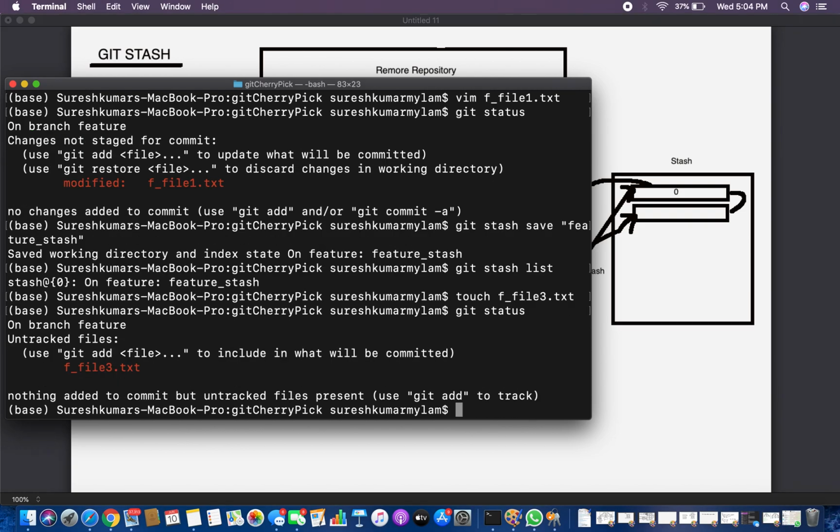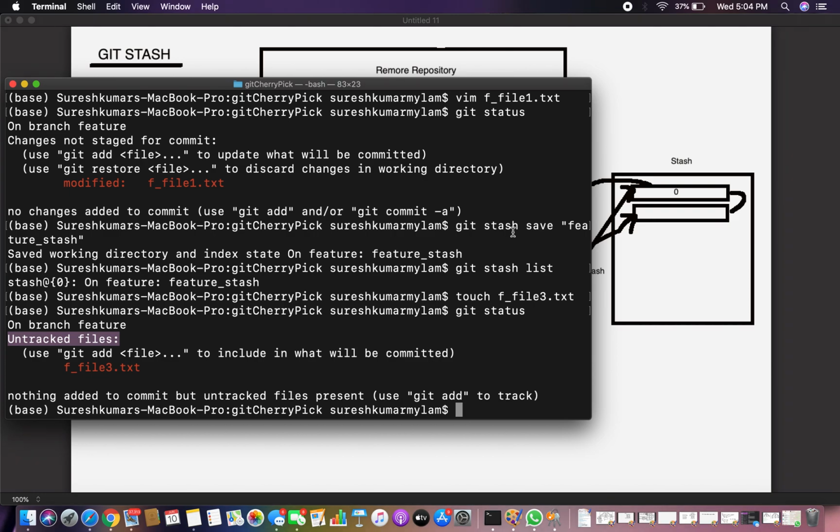This is a new file. This is not staged, this is an untracked file, you can see. But if you simply use the above command, that will not stash the untracked file. Why? Because you need to use git stash -u for untracked files.